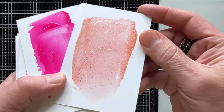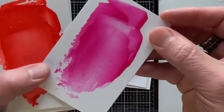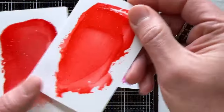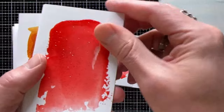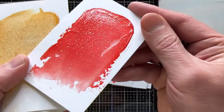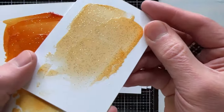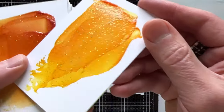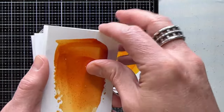Look at that one, where you have a beautiful saltwater taffy or picked raspberry. Depending on the color that you choose, that's what's going to change the look of that sparkle. The more saturated the color is, the more I think it covers the glitter, and the less sparkly it is. Take a look at this one, dried marigold. It kind of has a peachy vibe. Look at that for Halloween. Carved pumpkin. So good. You can even do this with rusty hinge.